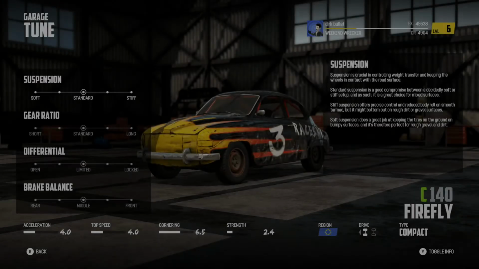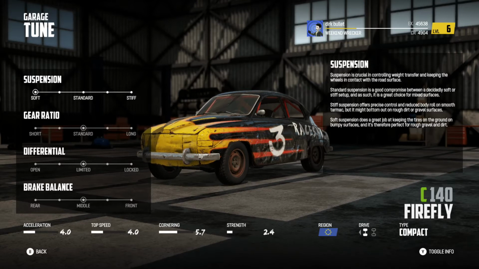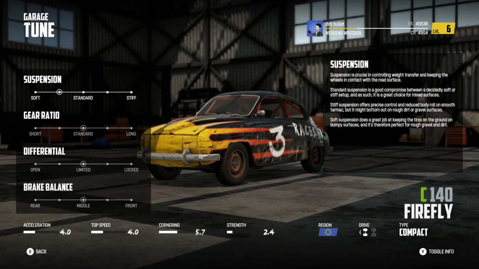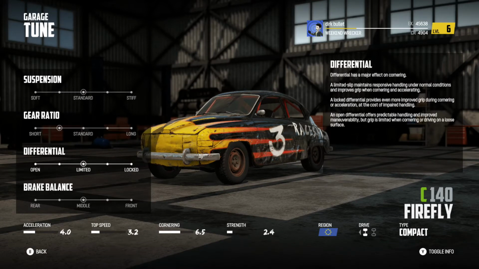Absolutely awful. Now you go into tuning. So it's C140 still. You've got suspension. You've got settings. You can see it actually looks like it's lowering and raising it. Gear ratio, I tend to go a little bit shorter on that. You need the acceleration. Differential, that's just whether it drifts or pushes usually.